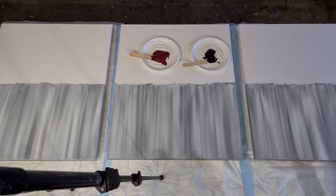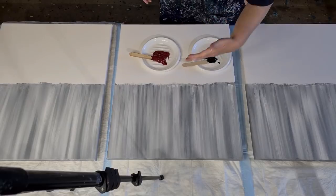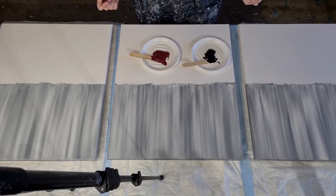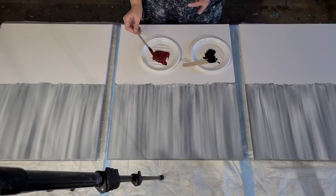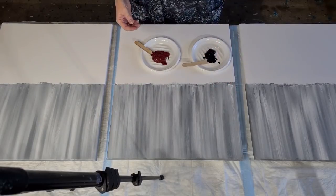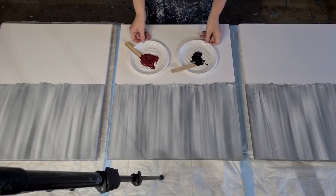Right, all done. I'm loving that gray and white. Obviously, if you want more white in yours, you can do that. Or if you want it darker, you can do that. Whatever you want. And I haven't thinned down my paints with water or Floetrol or anything because I'm only doing one coat. And I thought if I thin them out, you're going to see the canvas through them. So yeah, I didn't want to do that.